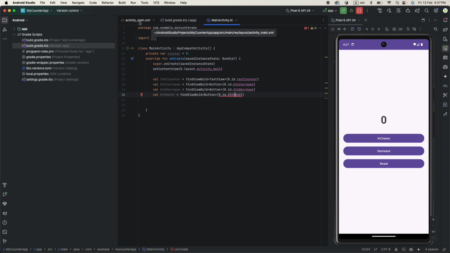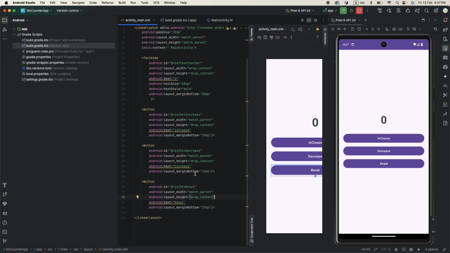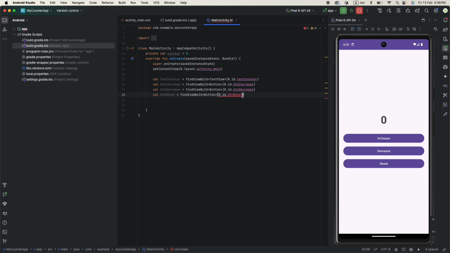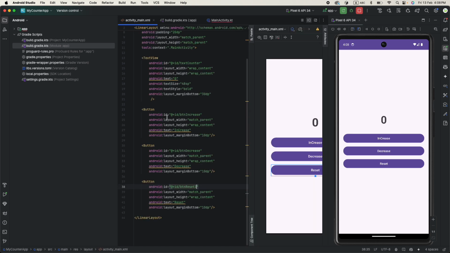Because there might be something in the system that's using this ID, so you can simply change this ID to something, maybe button_reset1, just in case. Alright, just ignore if this error still persists, and I will move back to my reset.